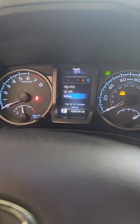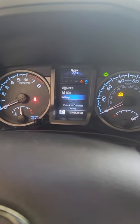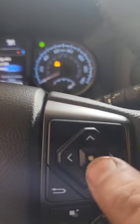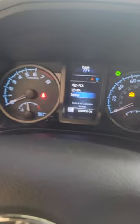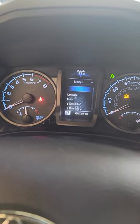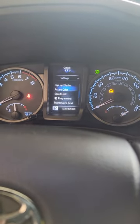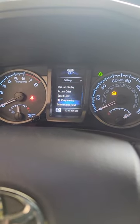There's a gear icon all the way on the right hand side — it looks like a little gear. Then you'll go to settings. Once you do that, you're going to press the middle button here — that's like an OK button — to get into it. Then go up and down on the toggle. Once you're in settings, go down to maintenance reset.